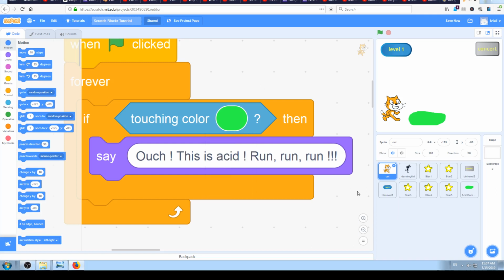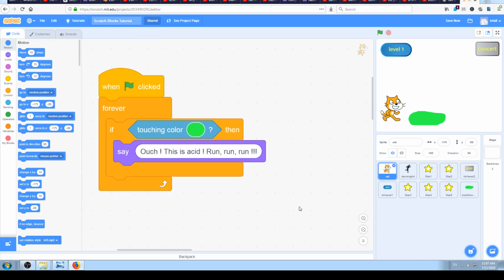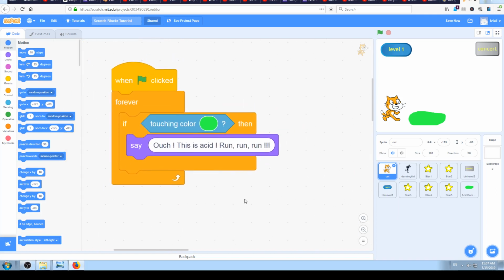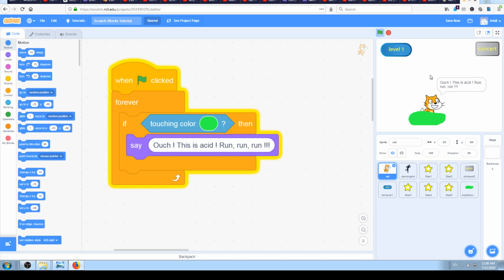Yeah, simple as that. So I'm zooming out a little bit. Now let's start the game. And it's working. You can see that the moment I have touched it, this cat says, ouch, this is acid, run. But I see another two problems.